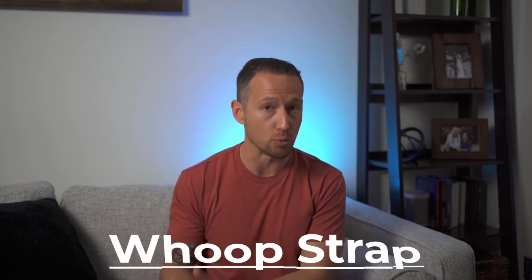If you want to get a little bit more advanced, you could use something called the Whoop strap. If you want to use this more for sleep and also measuring stress and HRV, I think the Whoop strap's a little bit better in that aspect because it's a band that you can wear. It's a little bit easier to wear that throughout the day, whereas the Oura band tends to spin around a little bit. Sometimes you lose track of data there. Those are the two that I like in terms of getting data for your sleep.